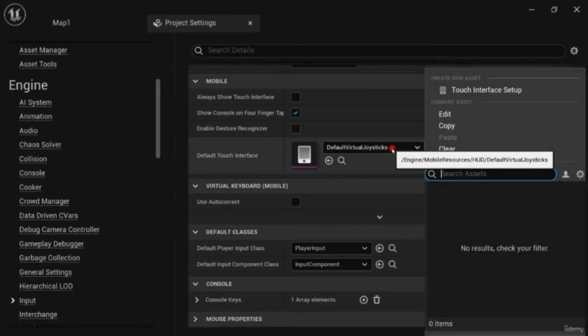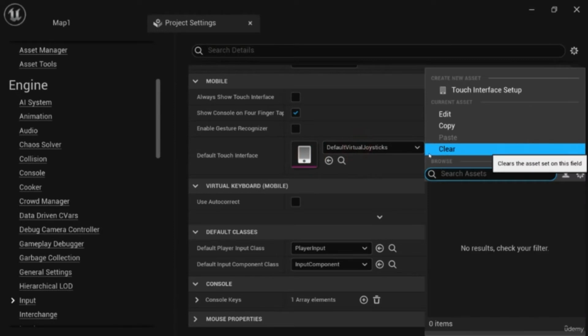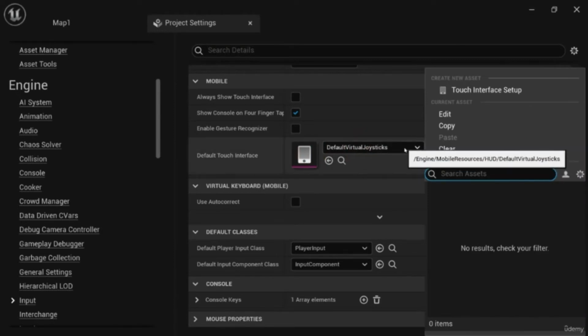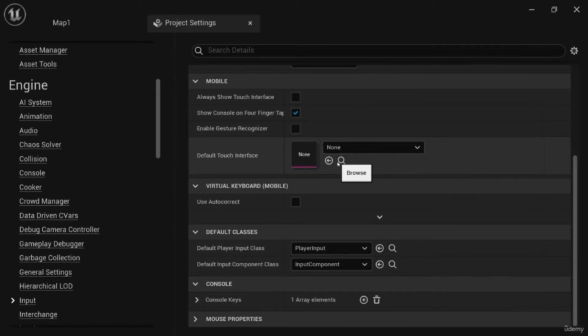Now for our project, we're not going to have any touching of the screen, so let's just go ahead and clear this. So just click on any default touch interface option already selected and hit clear to make it none. That way we won't be able to touch or interact with the screen. We'll just have a camera view, and that's not required. For other projects, you can enable a touch interface.